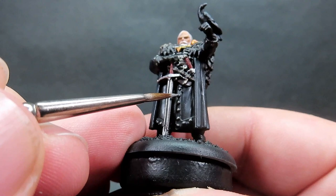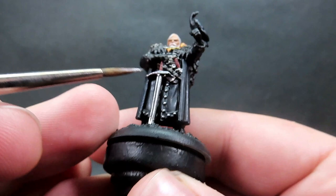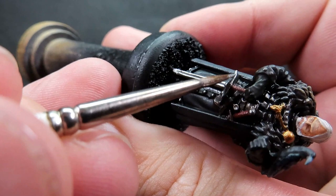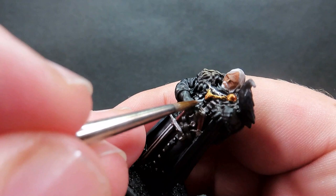And with the sort of metal plating he has on his chest, I'm just going to be highlighting one edge on each of those little pieces to make it look like the light is glinting from above and really catching certain pieces on there. Just give it a little bit more of a fancier look to it. Probably a little bit subtle, but you'll be able to really notice from a distance when one of the pieces is shined rather than going over the whole thing. So just going a little line across the bottom there to make it look like it's catching the sunlight. And then with that, we can move on to some of the glamour shots and see how it came out.